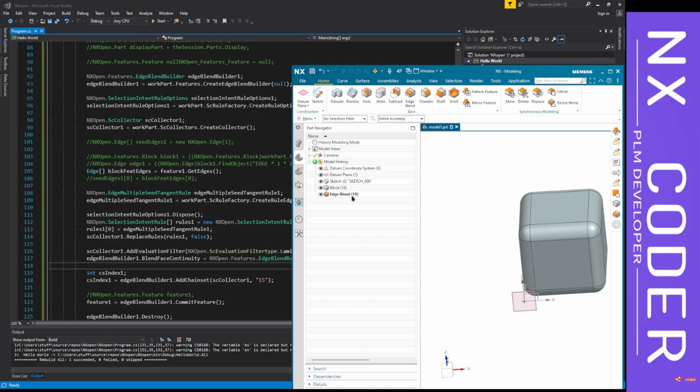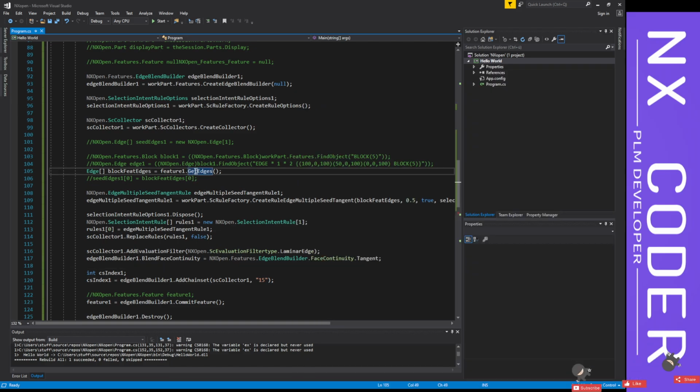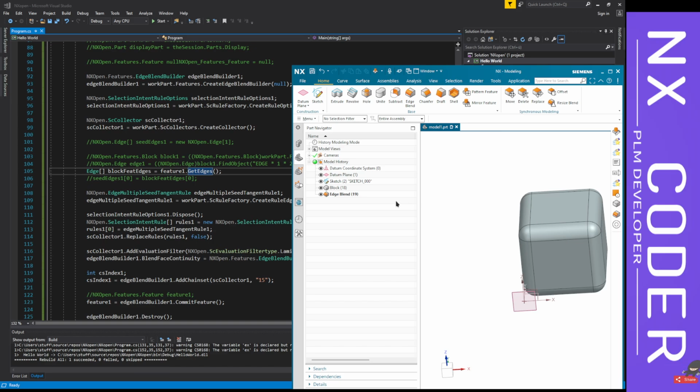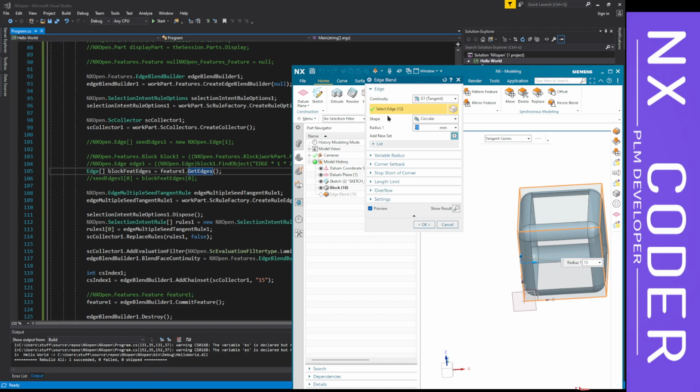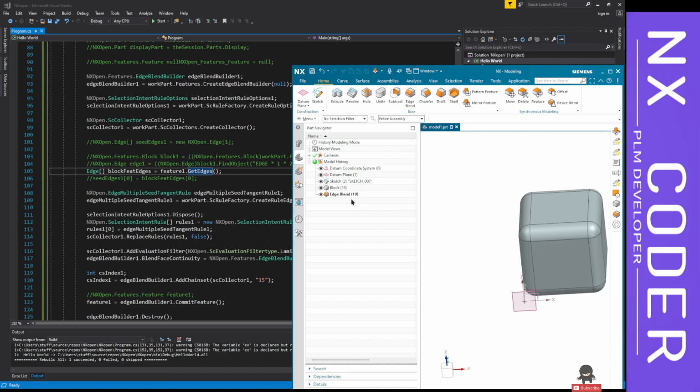So sometimes the user says the requirement is that I want multiple edges, for example. So what we need to do in that case, instead of passing all the edges, is do the same per edge. We will do that now. So let's say the requirement here is not one edge blend with all the edges. I want multiple edge blends, with one each per edge first.